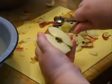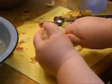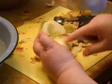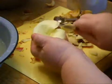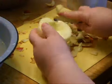The secret is to put the point of the knife, put your thumb very close down to the point of the knife, plunge it in. Be sure to go deep enough there. Twist around. Your thumb will keep your knife from going too deep into the apple. That's how you control it.